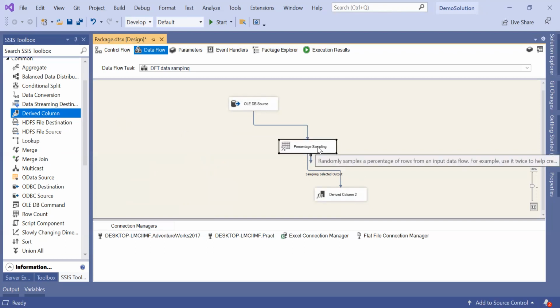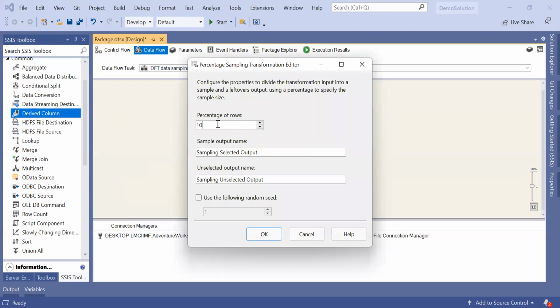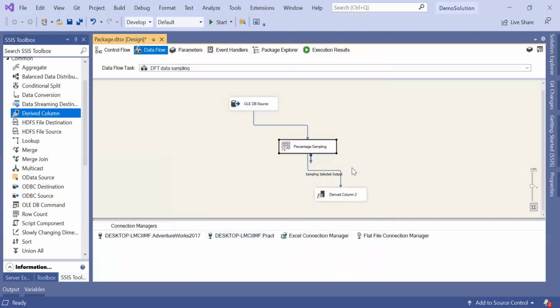For this percentage sampling, double click on it. What is the number of rows you want in terms of percentage that you will give here? I just want 5% of my data. The random seed we discussed, we no longer need now. So only 5% of the data should come into our derived column.